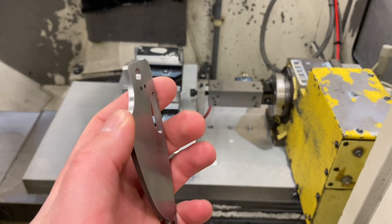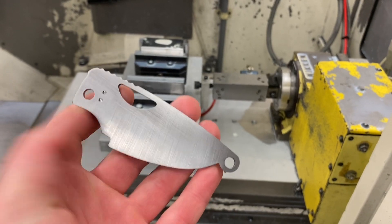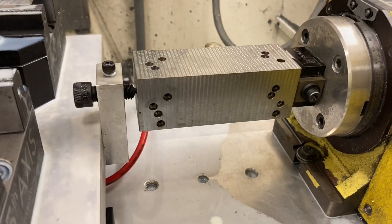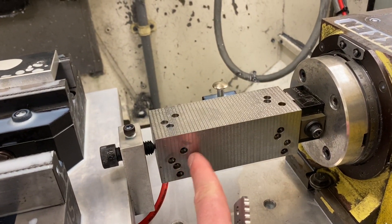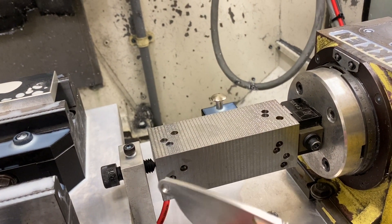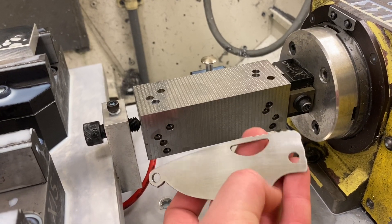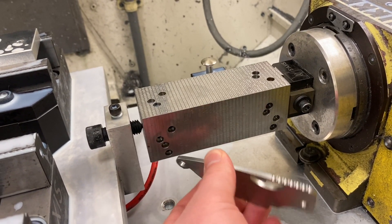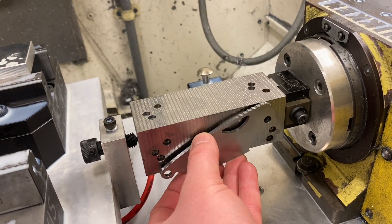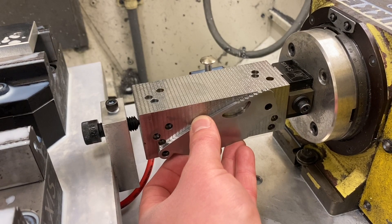Here's my blank from the first video. It's been machined on the outside, the pivot locating hole and everything else has been machined, it's been deburred, and it's ready to go on the fourth axis jig. As you can see I've got a bunch of extra holes — there should only be four in here, and even some extra holes up top, because it took me a while to get the angle right so that my plunge line lines up with the front of the scale. I've got it dialed in now. I'm just mounting them all on the same side, doing one blade at a time, and it goes on just like that with shoulder bolts.